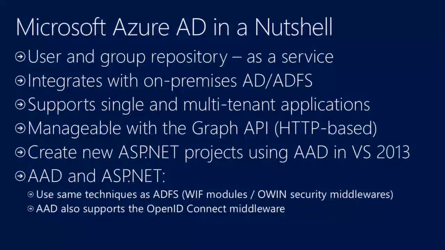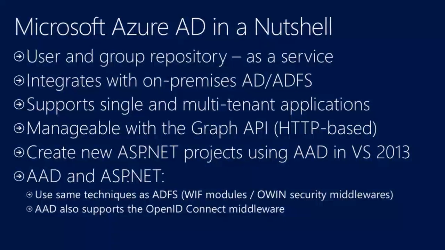But one important thing about Azure Active Directory: since it is updated more frequently than ADFS, it also supports the new standards that are coming out all the time. So for example, the OpenID Connect standard that was released a couple of months ago, Azure already supports that. ADFS still doesn't support that, I guess maybe in the next version. So if you're interested in knowing what OpenID Connect is, go to Channel 9, watch Vittorio's session from yesterday. There's a whole bunch of explanations about OAuth and OpenID Connect. It will really make you understand what everything does.